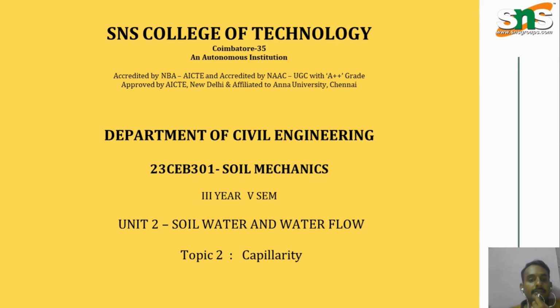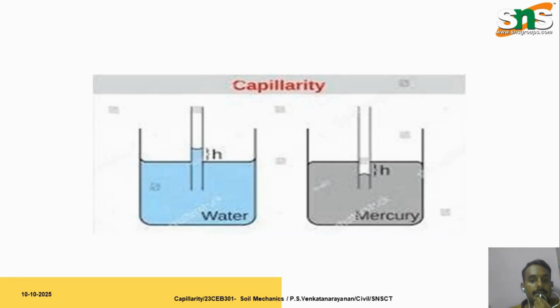In the previous video, we discussed the various types of soil water and how water behaves within the soil's pores. In today's video, we will go a step further and study closely related and highly important concepts of soil mechanics, that is capillarity and soil suction. This phenomenon explains how and why water moves upward or remains held in soils even above the water table, which is something every civil engineer must understand for foundation design, slope stability, and seepage analysis.